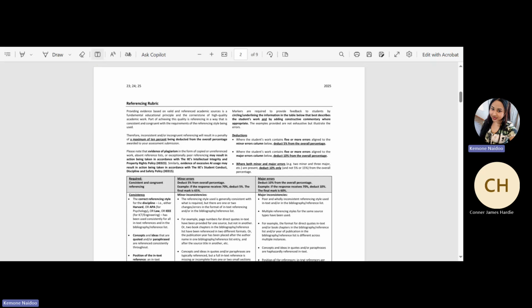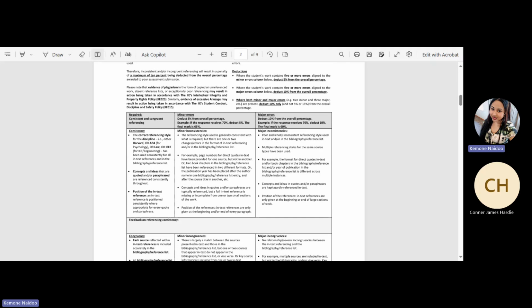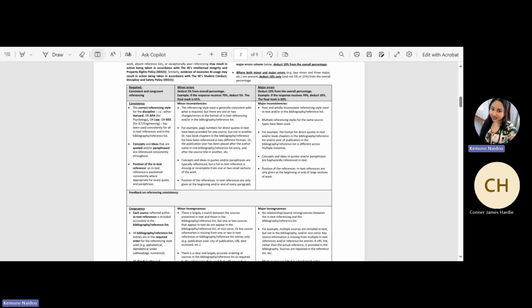So just make sure little things like that are corrected, because careless mistakes can get you a deduction of 5%. And if you consistently do this throughout your assignment, that's also not good. So try to go through your assignment again and make sure that this is not the case. Other little inconsistencies that can get you a 5% deduction are errors in your reference list. Maybe you were not using the correct reference list style that was required of you. That can also get you a 5% deduction. So just be aware of that.